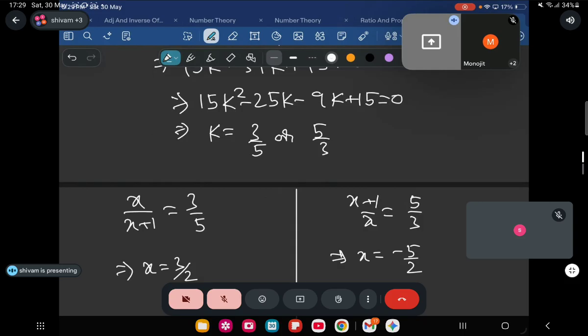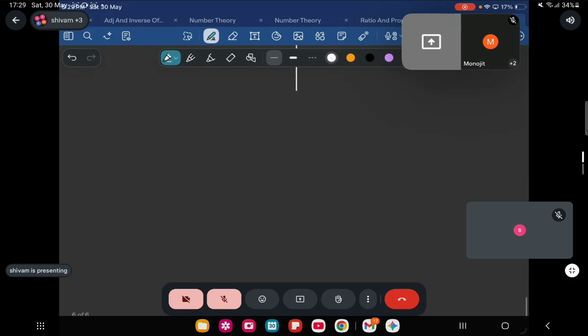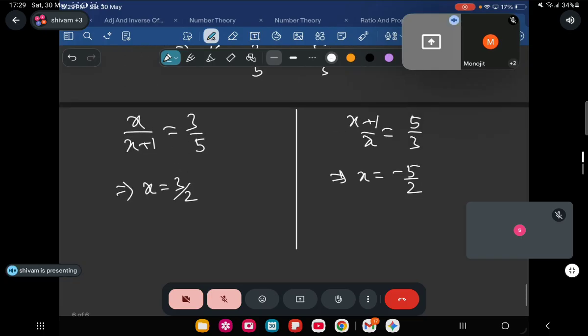Anyways, let us do some problems. Anyone having any doubt in this one? You people understood, right? This type? So let's start. So second one everyone will be able to solve, right? Or should I solve it? Second case, x plus 1 by x equal to 5 by 3. 3x equal to 5x plus 5. So it is coming 3 by 2 only.